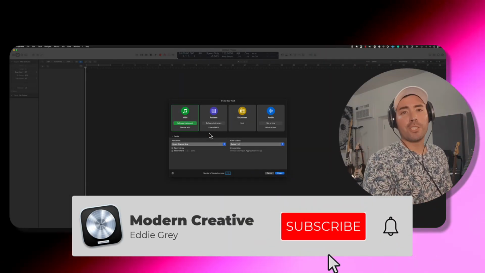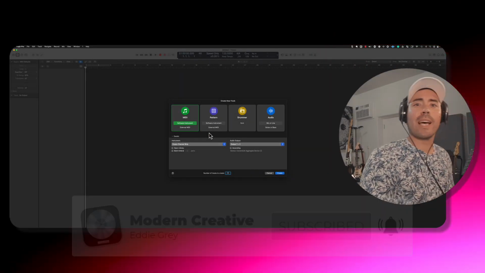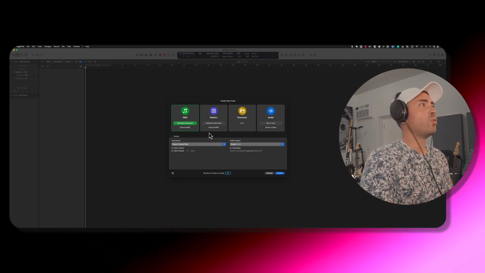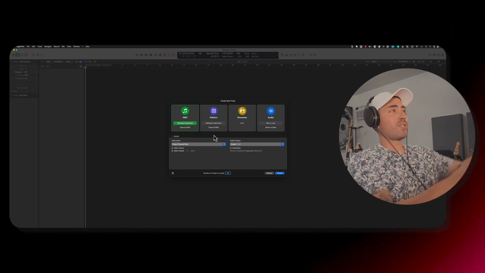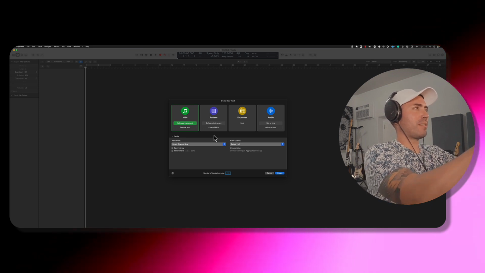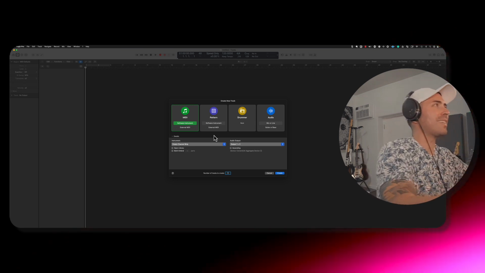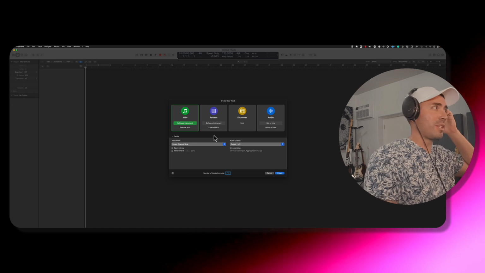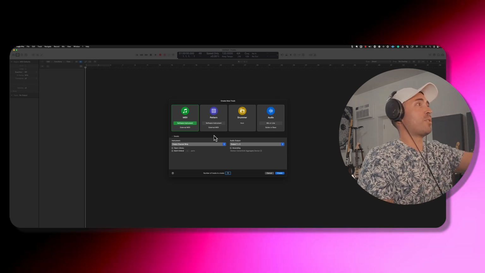Hey good people, Logic 10.8 is out and we're going to check out the two new sound packs. Before we get started, check out this amazing layout. Look at how clean and amazing this looks. I know that may be a bit OCD for some of you, but I am absolutely in love with this.